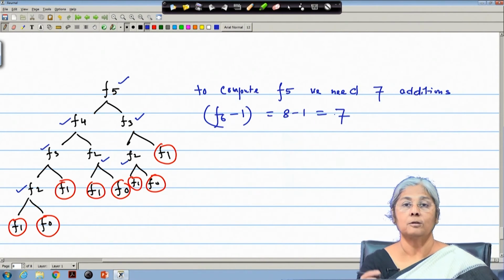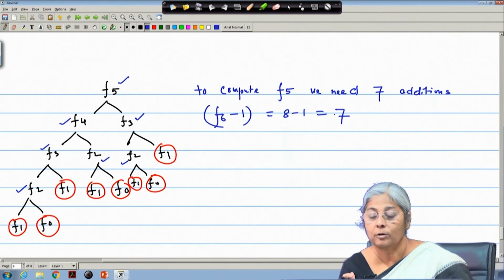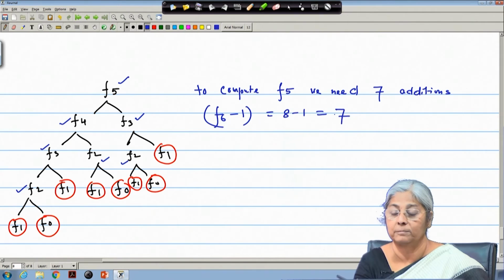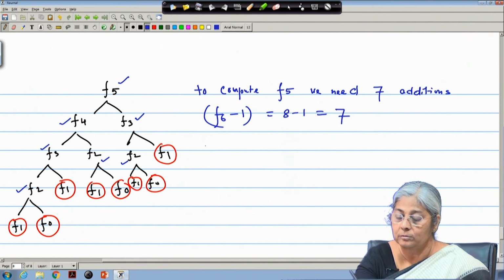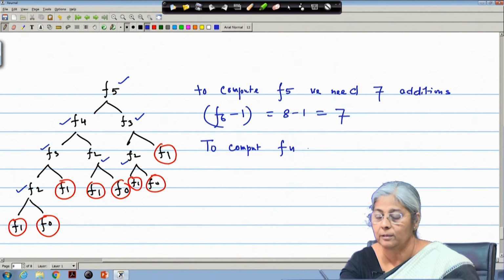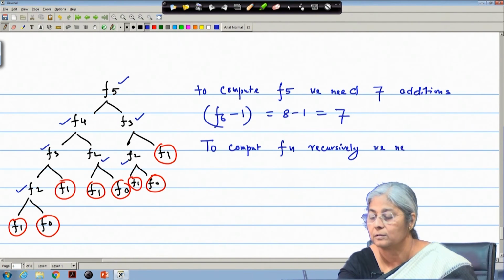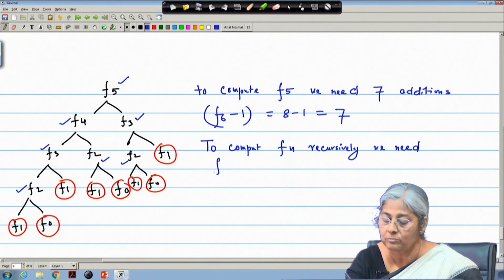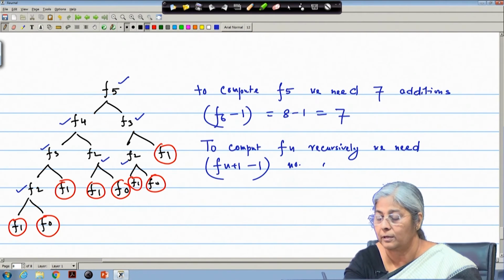So, what we have just seen is that to compute the Fibonacci number Fn recursively, we need F(n plus 1) minus 1 number of additions.